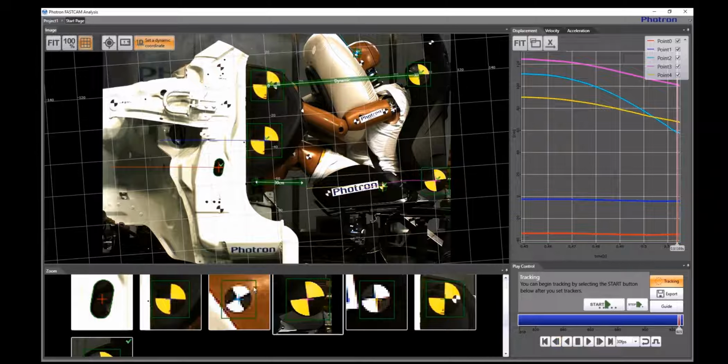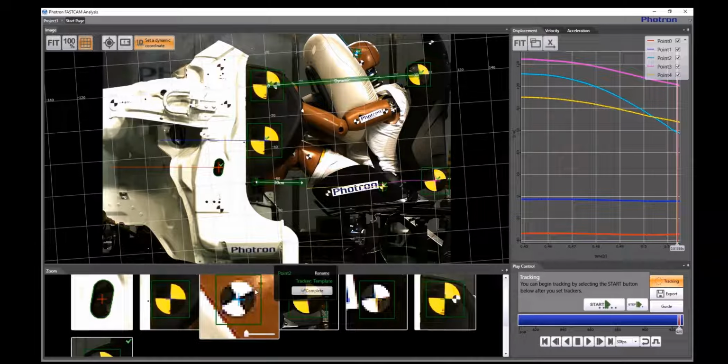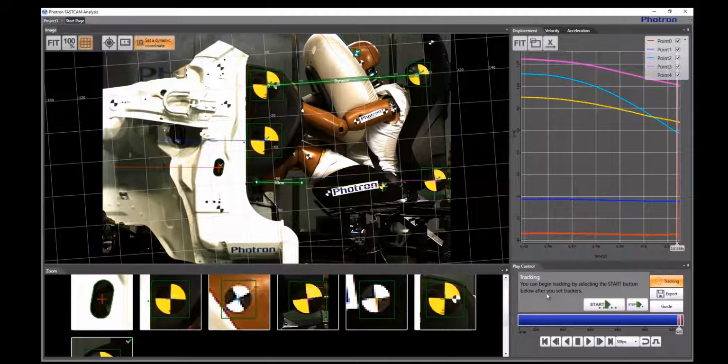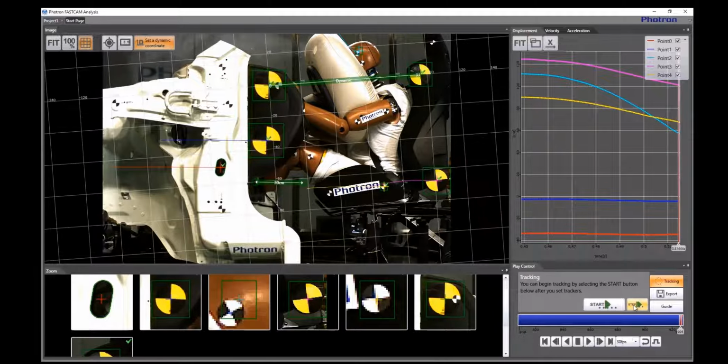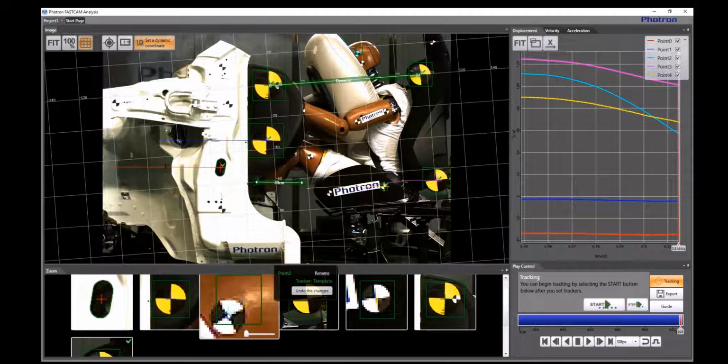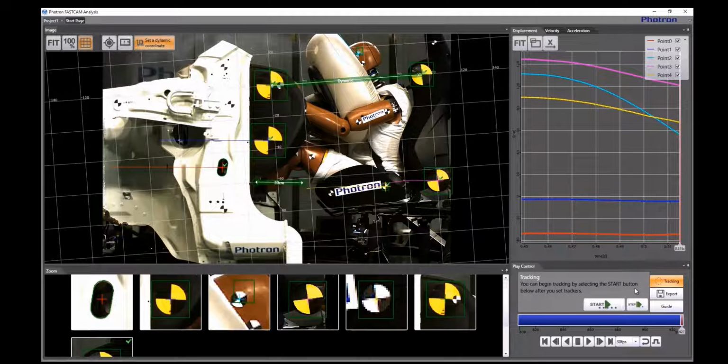There we go. And now if you hover over the point, you have this button that says complete. So all you do is click on that and you're just saying no, this isn't complete. We're going to do some manual tracking here. So now let's step it forward. Now we're just going to move this back to the center. So now you can have good data. You're not going to have to worry about deleting that last few frames.